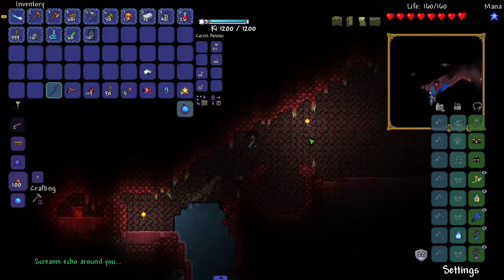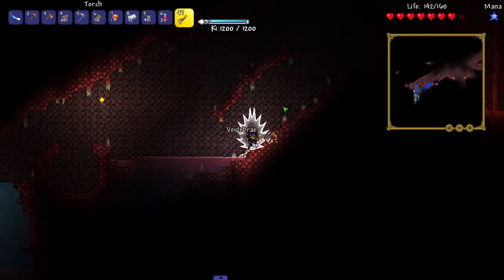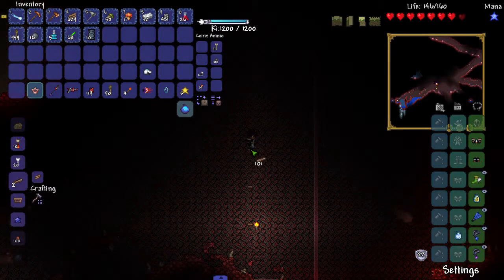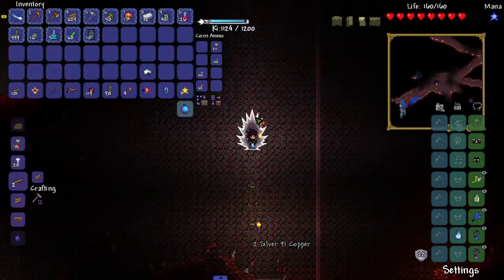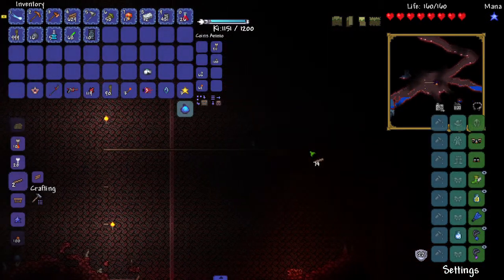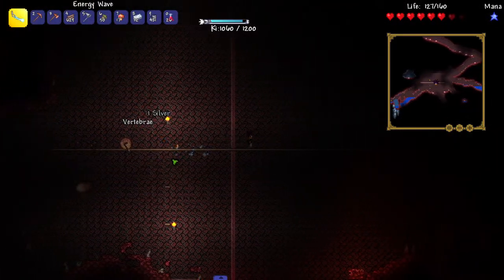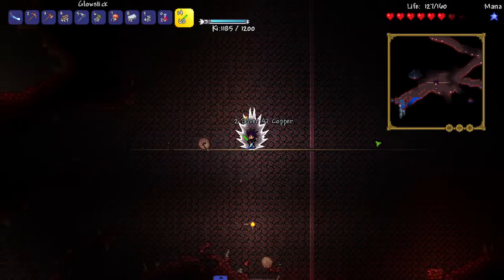Although I should probably set up an arena, because although I've got really good defense, this weapon takes charge up. Alright, that should be good. Get wrecked. So usually what you want for a Brain of Cthulhu arena is, similar to most other arenas, you want multiple layers. So like this one and then some platforms above it.